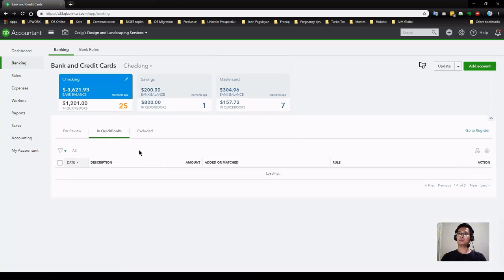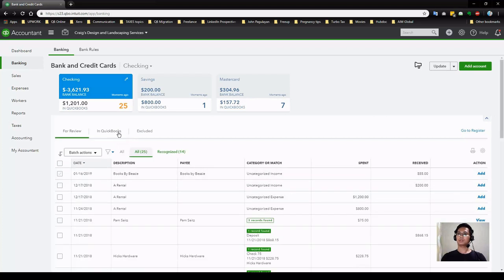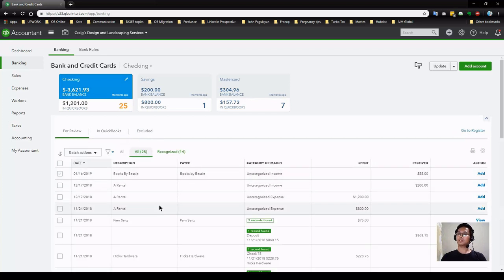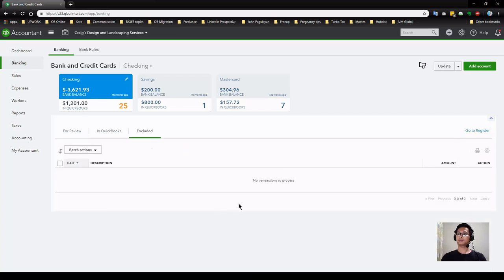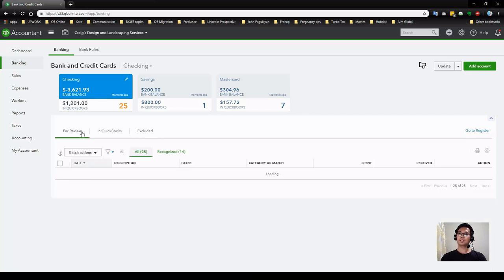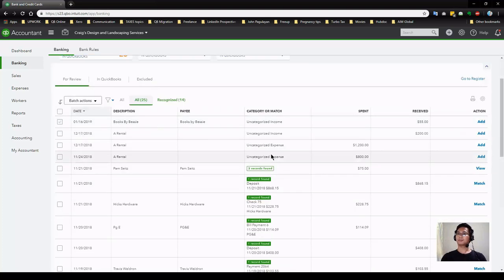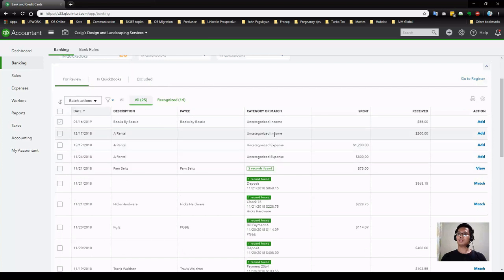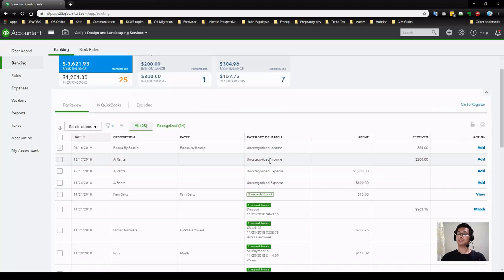This is this one. Oh, there's no transaction added yet, but if you add a transaction, then it will come here. If you need to exclude a transaction, you just need to select it and then exclude, and it will be coming here. It's important to note that QuickBooks Online bank feeds only synchronize transactions, but you are the one to categorize.